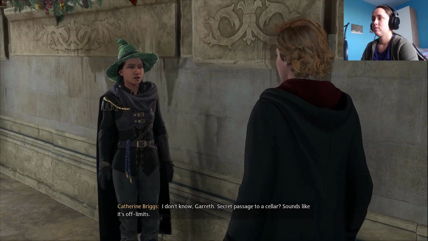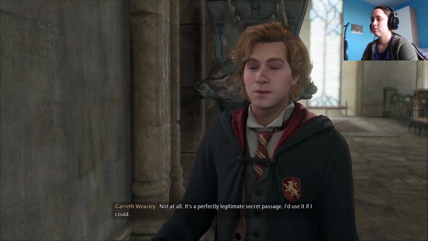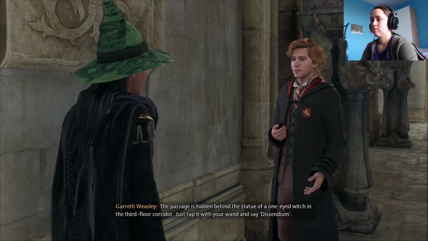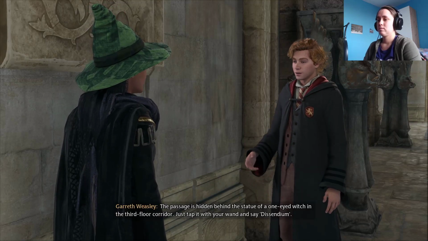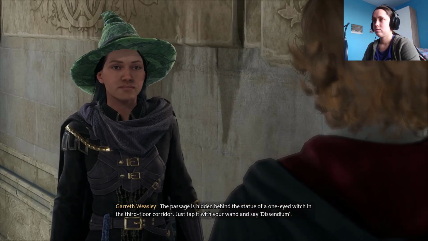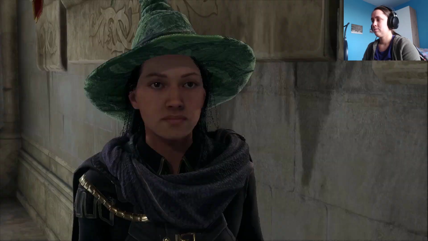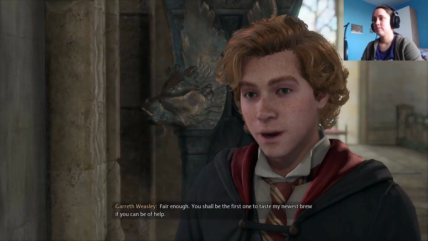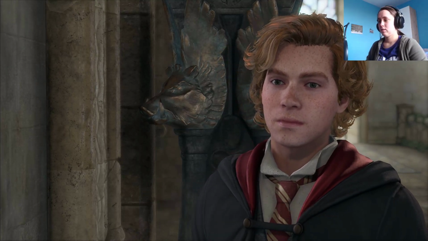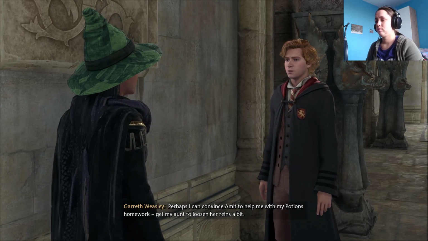I don't know, Gareth. Secret passage to a cellar? Sounds like it's off limits. Not at all. It's a perfectly legitimate secret passage. I'd use it if I could. The passage is hidden behind the statue of a one-eyed witch in the third floor corridor. Just tap it with your wand and say, Descendium. Okay. I'll see what I can do, Gareth. Fair enough. You shall be the first one to taste my newest brew if you can be of help. Perhaps I can convince a mate to help me with my potions homework. Get my aunt to loosen her reins a bit.